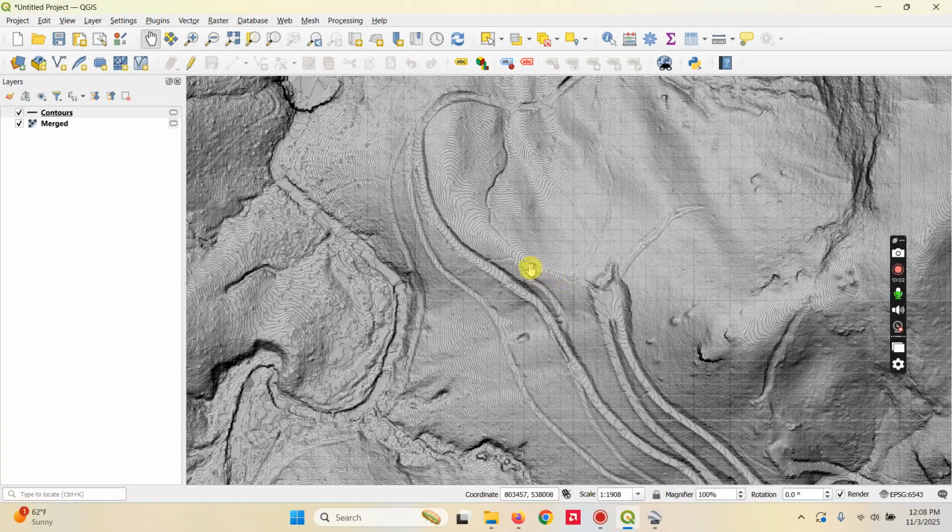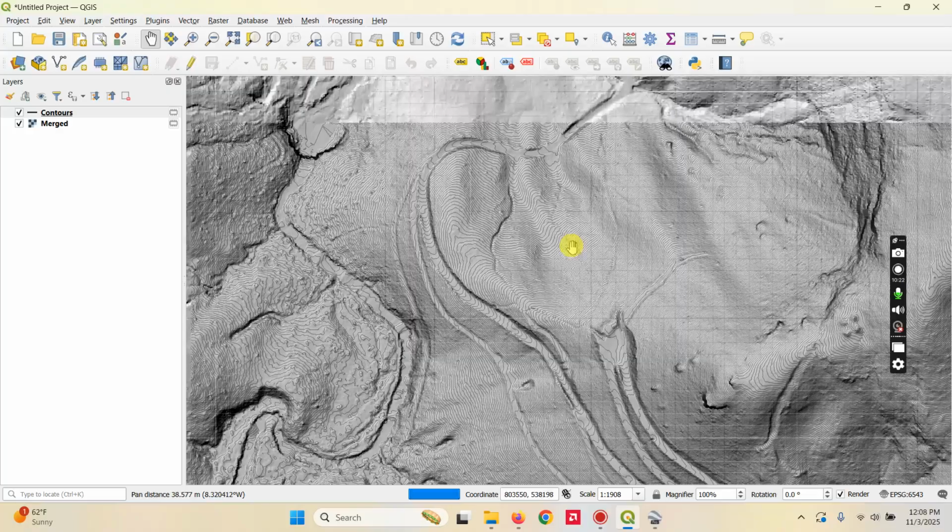And we can see there's some sort of contour lines right here. There's some sort of depression right there. It's very faint. You can see one right there as well. And it looks like there's another one right there. And what these are, are paths that people have gone off trail. Perhaps they're old logging roads.